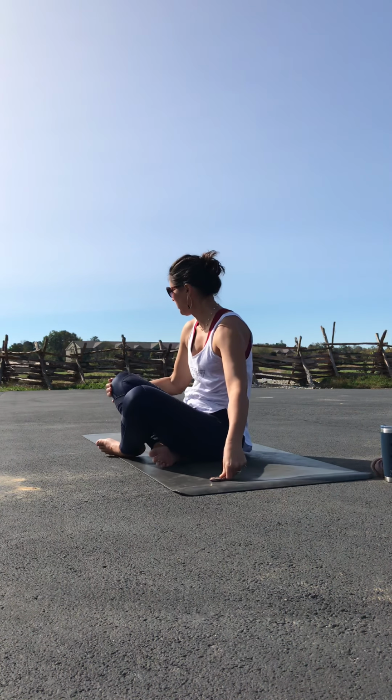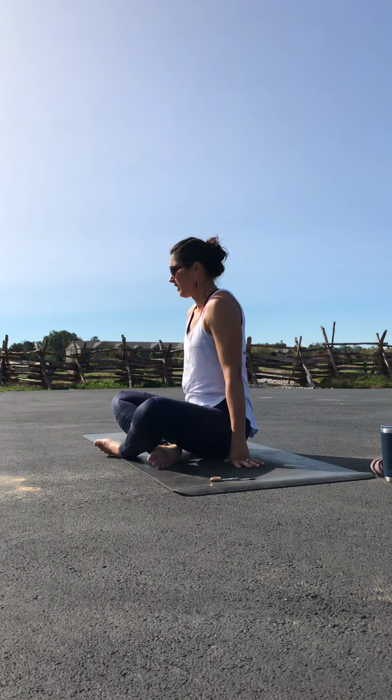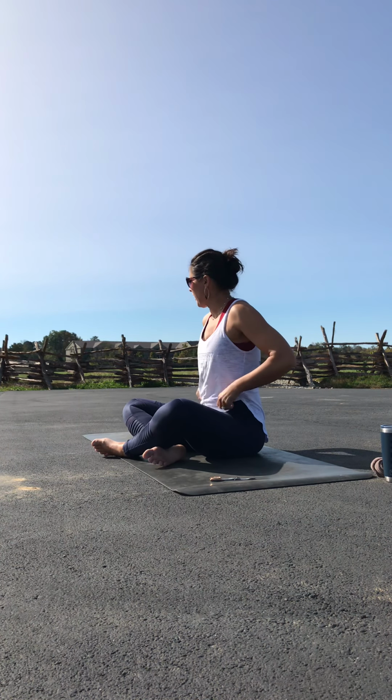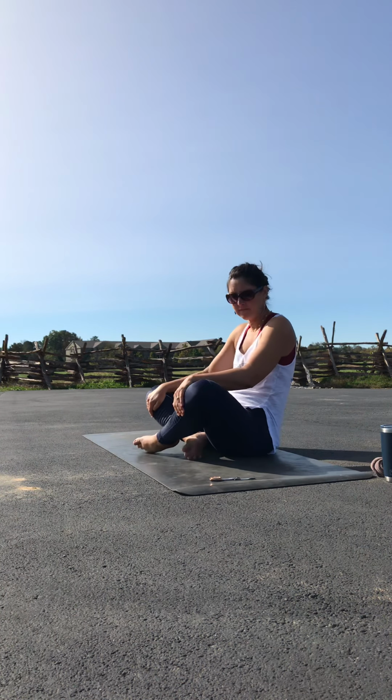As you're ready, come out to make your way to Shavasana. Please feel free to use any props, any extra bits of clothing. Pad yourself however you might like so that you're as comfortable as you can be.